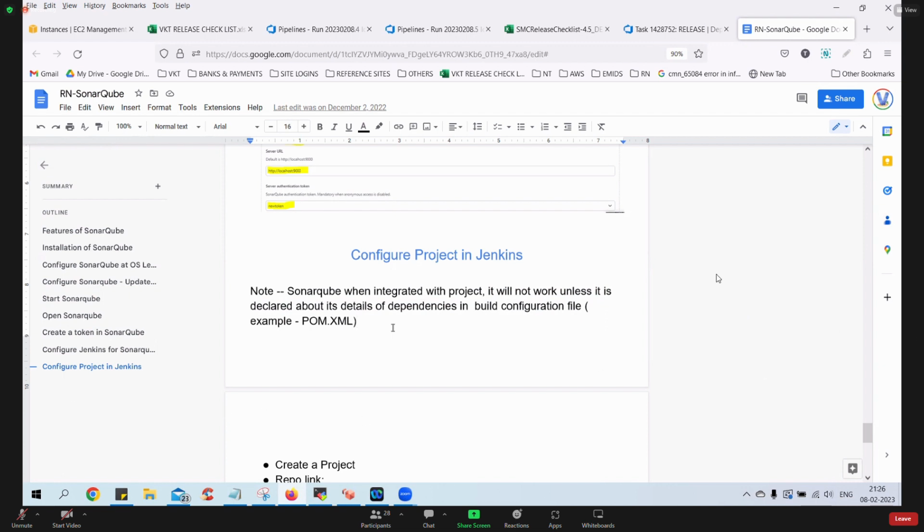So what the QA team will do is, in the pom.xml, they will update the dependencies that are required for SonarQube in the project. They will update. Got it? So unless that is updated, SonarQube will not work. So keep that in mind. If you're getting SonarQube errors, that means there is trouble somewhere in that configuration file also. That error message will be super clear. It will say that this dependency is missing in the POM file. Then you can ask your team to update.